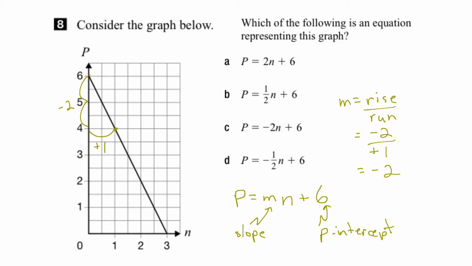Now we could have picked any 2 points on the line, and the slope would always be the same. For example, if I started here and went down 1, 2, 3, 4, 5, 6 units, or a rise of negative 6, and then over 1, 2, 3 units to get to the line, or a run of positive 3, negative 6 divided by positive 3 would also give me negative 2. So the rate of change is negative 2, or the slope is negative 2, so we replace m here by the value negative 2.